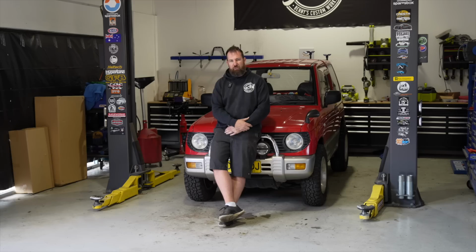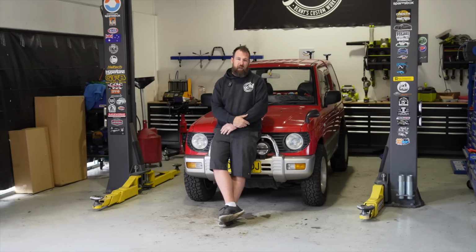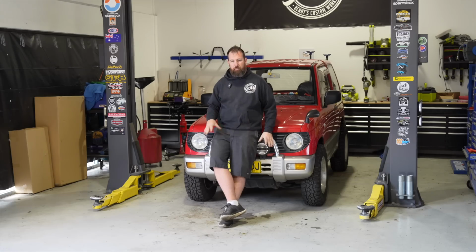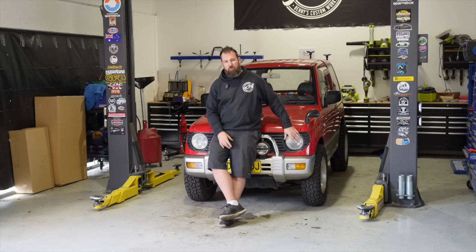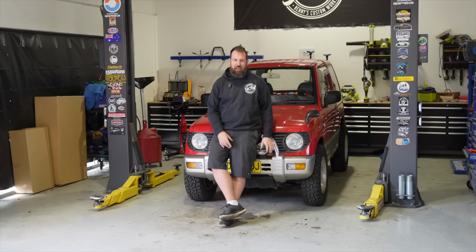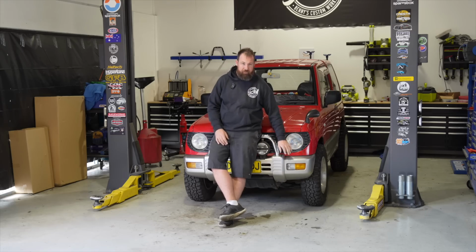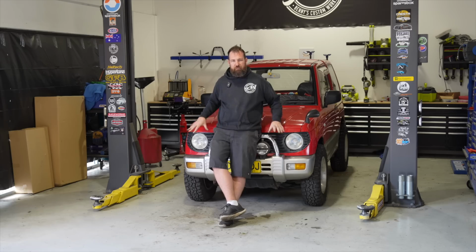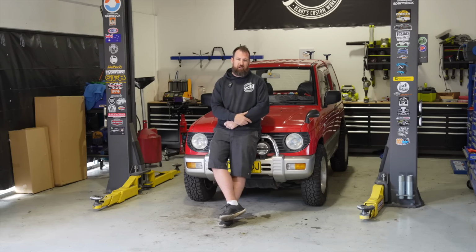Yeah, thanks to you guys for following along with the project. There's plenty more Pajero Mini coming. The flares are going to go for paint with the replacement front bumper, which is actually a later model front bumper. I haven't mentioned that yet, but we are going to change the front of it a little bit. Obviously, the Series 1 front end and grille is going to stay. However, we're going to go for the later H58A front bar. We're going to delete these fog lights behind me because the later one does actually have fog lights in the front bar, so that'll be pretty cool. A little bit more of a smoother, streamlined look for the front without losing the Series 1 front styling. So pretty keen to get that in.